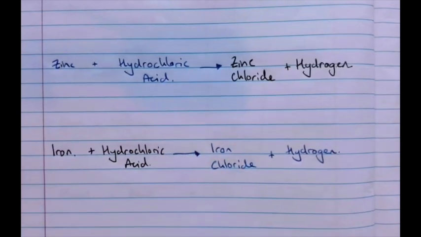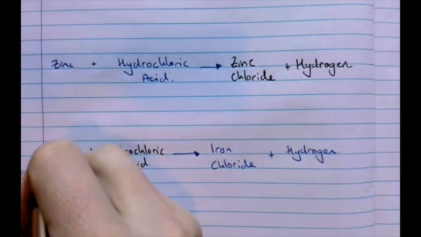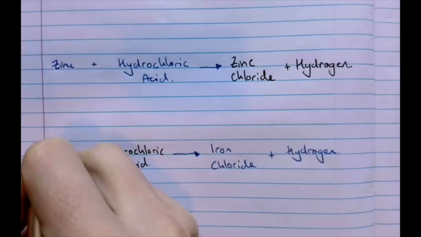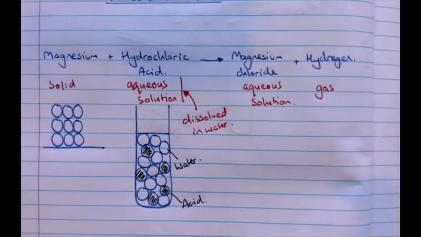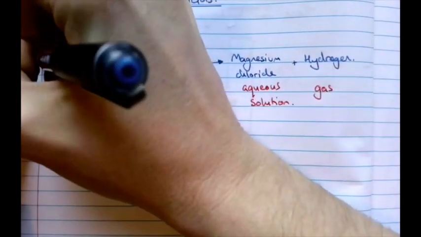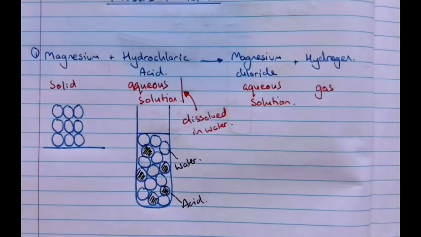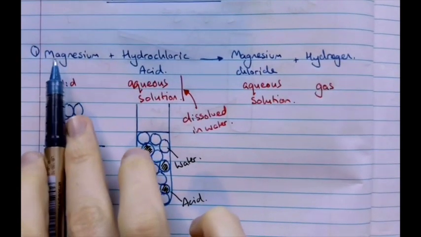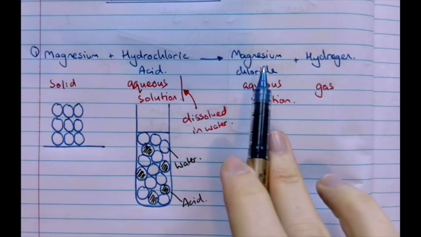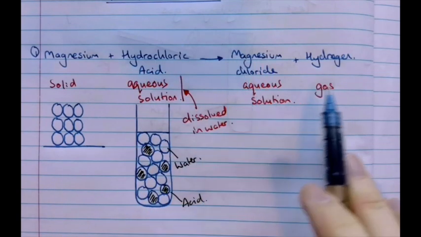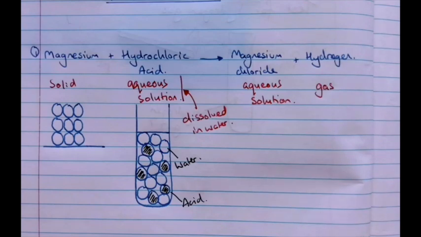And you can see that from these three reactions that we've done, so if I just number them, this was our third reaction, this was our second reaction, and the one right at the start of the lesson up here we had number 1. We can see that they all follow the same pattern. Metal plus acid gives us a new compound plus hydrogen gas.